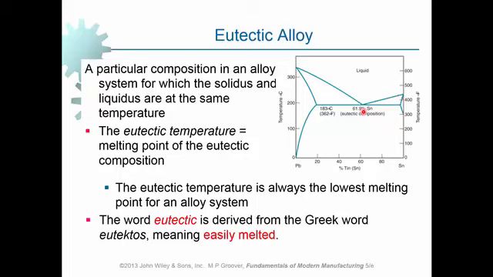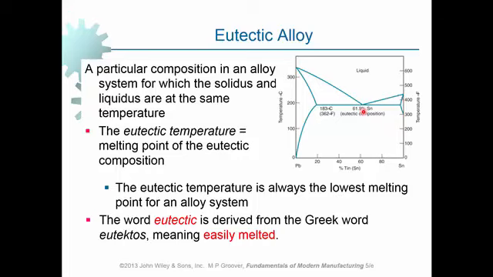So a eutectic composition always behaves like a pure metal, and this is a good property of a material when it comes to melting and casting, for casting operations. We want to heat it up, melt it, and then put it into the cavity in order to make a product out of it. And always eutectic composition is the best composition for this type of applications. I'm not saying that if we are making use of non-eutectic composition, you cannot do the casting on this type of material. You can, but eutectic is the best candidate for this type of operations.